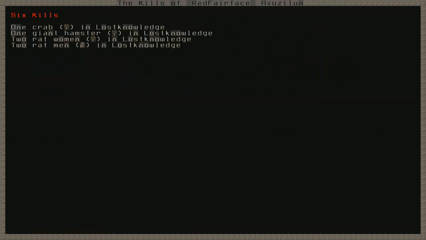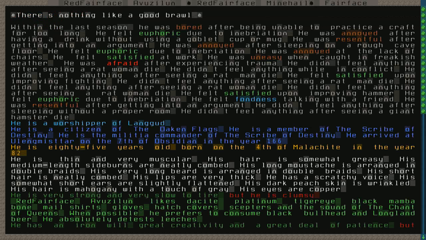Red, as I said, has killed 1 crab, 1 giant hamster, 2 rat women, and 2 rat men. There's nothing like a good brawl. Well, perfect. I guess I chose the right person to be the militia commander. Within the last season, he was bored after having been unable to practice a craft for too long. He felt euphoric due to inebriation, annoyed after having a drink without using a goblet.